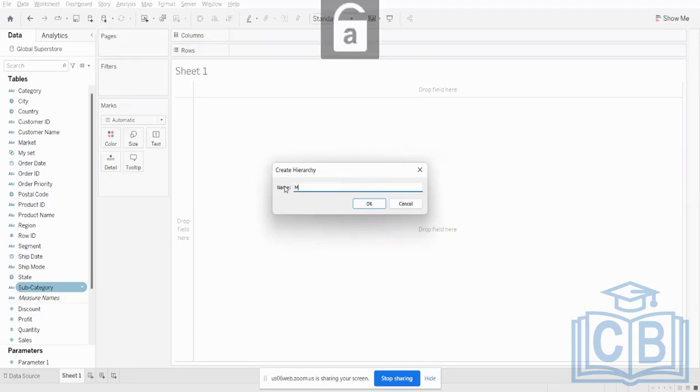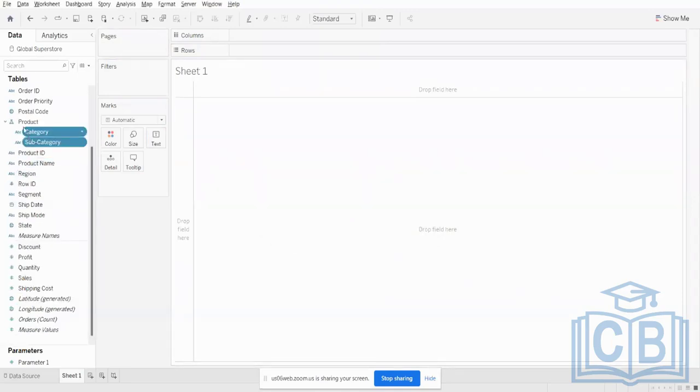Let me name it as, say, product. Okay. So see what happens, a hierarchy symbol comes up.